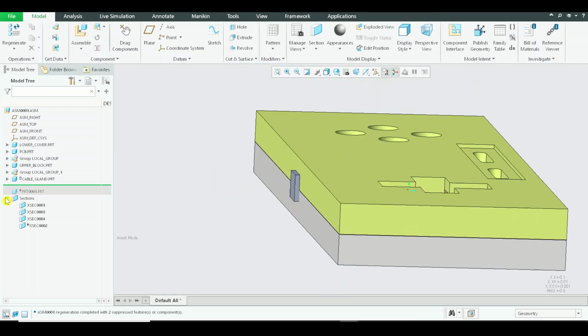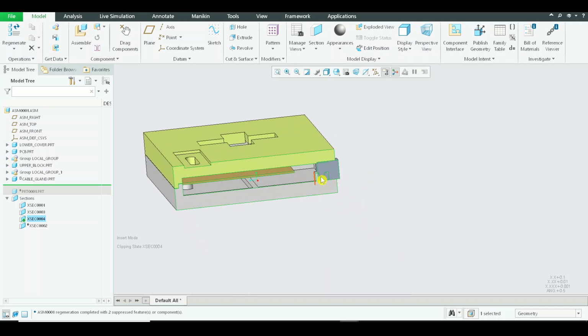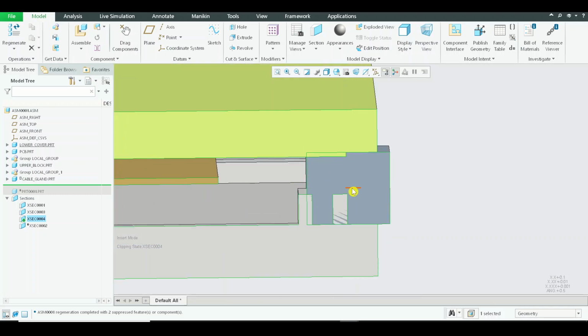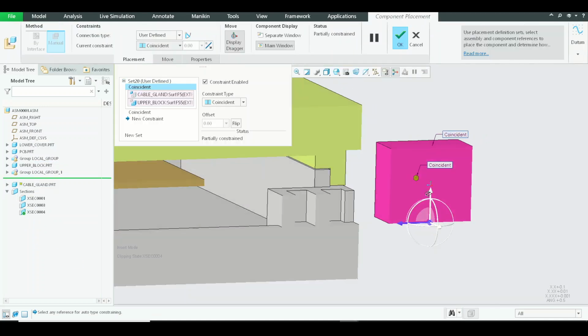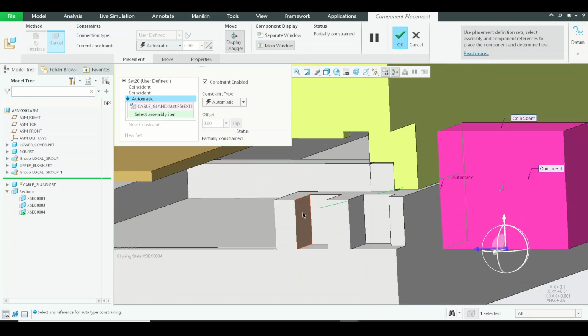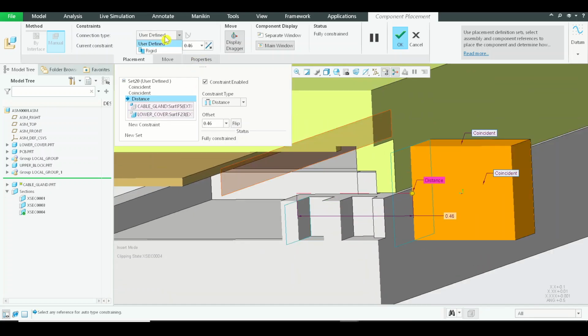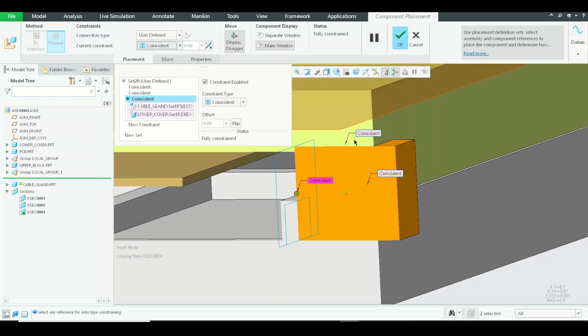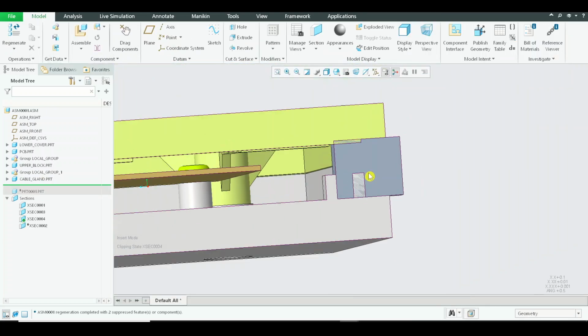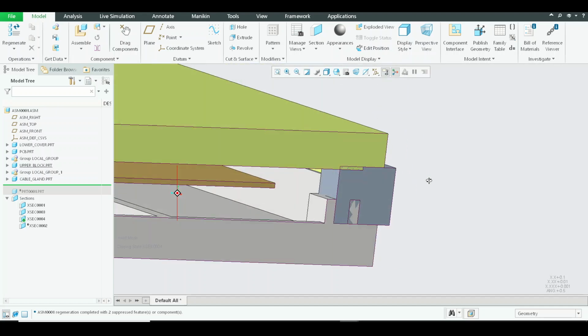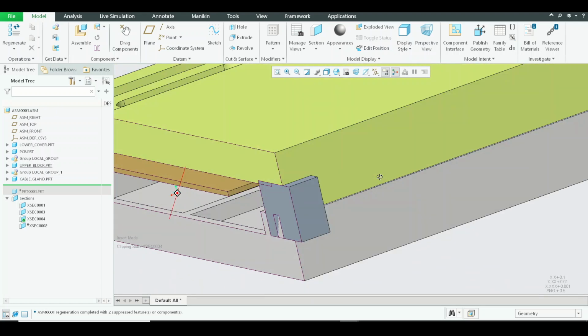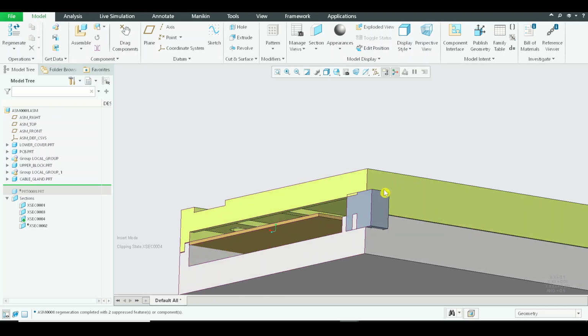Something it has to be in this way. I'll just press OK as of now, and I'll go to the section view which we have created a while ago. So you can see the part is being placed in this manner. All right, and if you want, you can just edit it and make the surfaces touch the surface and make them coincident. All right, so now you can see where the interferences are. Okay, so wherever interferences are reflecting, we have to remove the material and adjust it accordingly.